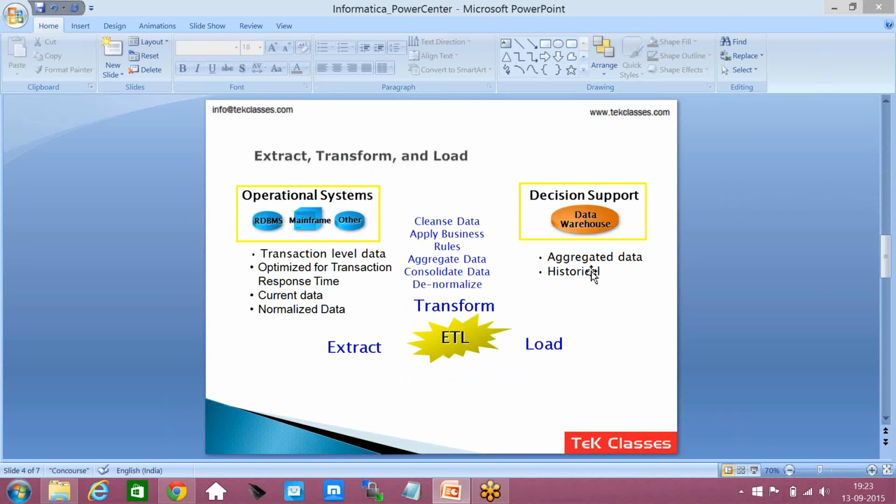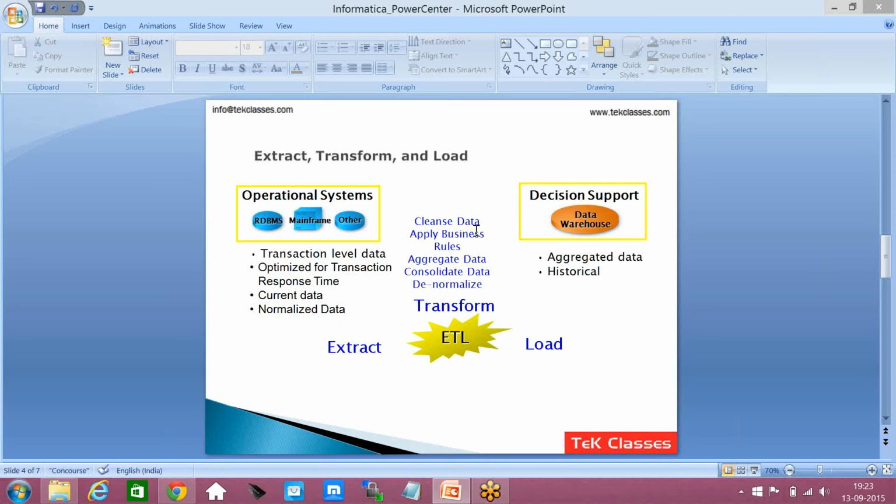Now we understand two things. One is the OLTP system, the transactional system, and the other is the decision support system, the data warehouse, which is also called an OLAP system. In an ETL, you read the data from all the different transactional and operational systems and transform the data.